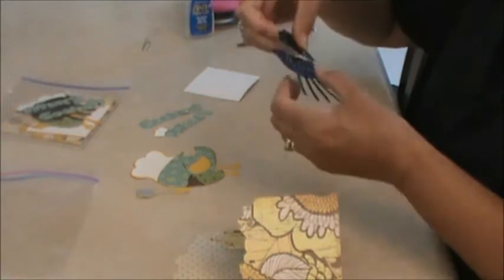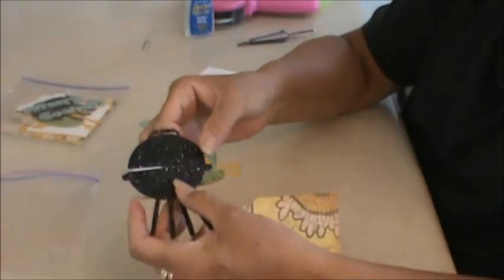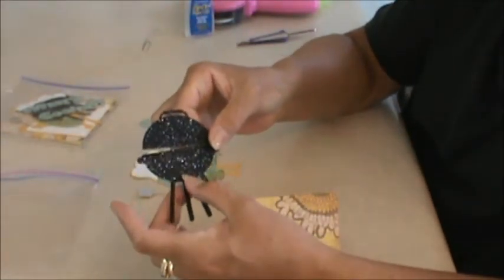And what I did for the grill, remember I said I wanted something shiny? Well, I used glitter paper, and that sparkles, doesn't it?